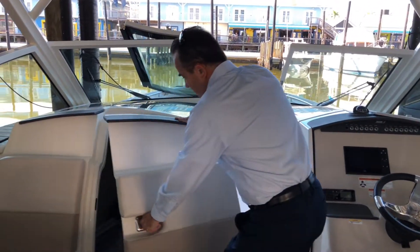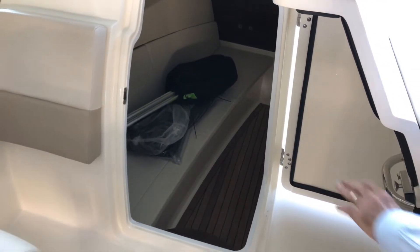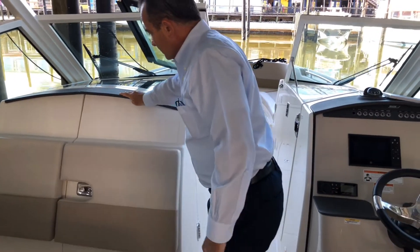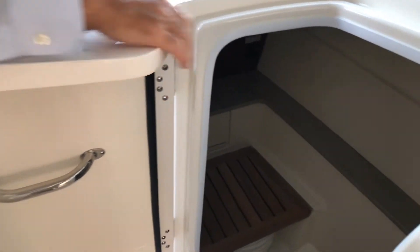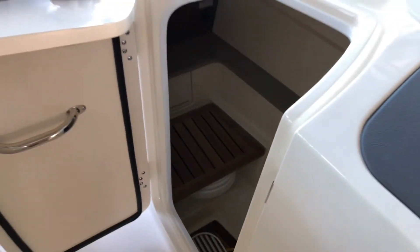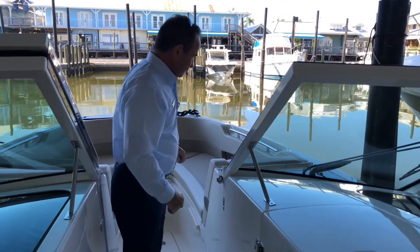There's a little cabin down below, so you could actually take a nap down there if you want. It's got some teak that turns into a lying area and a sitting area. The head has plenty of room — it's got a teak seat that goes over there if you want to change your clothes or change out of your swimsuit. If you want to go out to eat and put some clothes on, you can do that there as well.